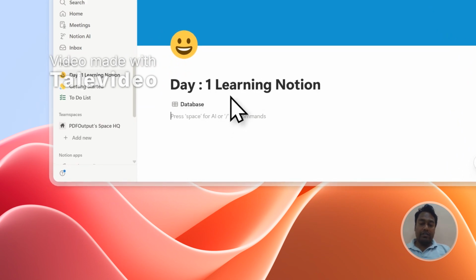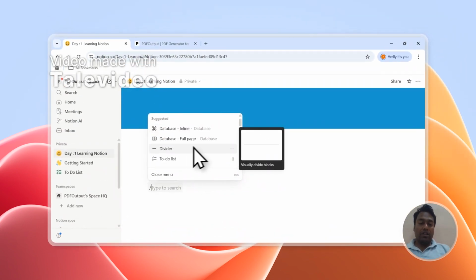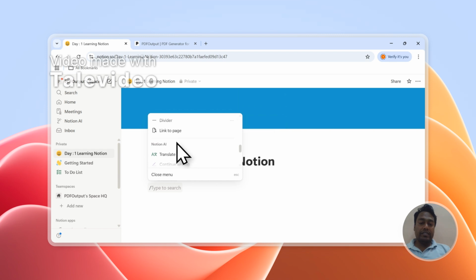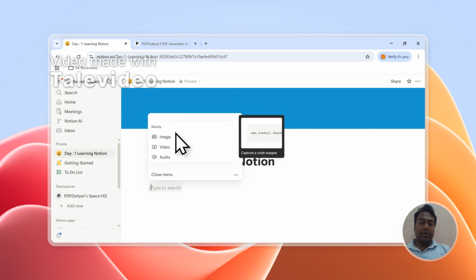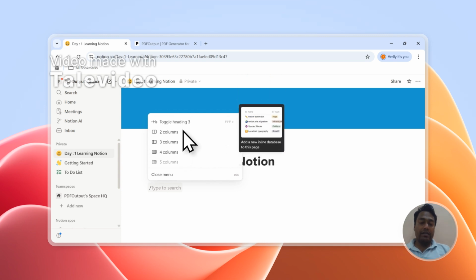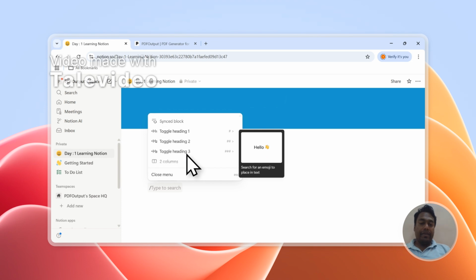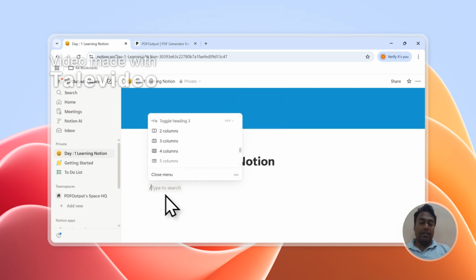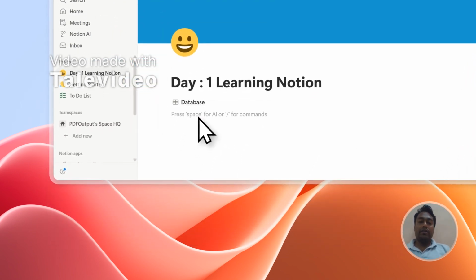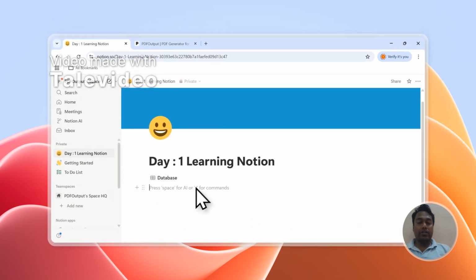Just to showcase some more things, if you hit forward slash, you get all the options of putting a divider, to-do list, any text block, heading blocks. So basic text editing options are all available over here. You can even insert images. Okay, you can add audio files, video files. So basically it allows you to do every sort of thing which you wish to add directly inside the page itself. Okay, so you can even create more columns, like you can create different columns over here and you can put content over there. Okay, so it's like an open book system where you can define your own structure. You can define how you want to put content, and it will allow you to do that.